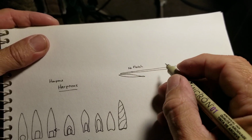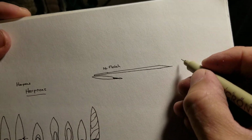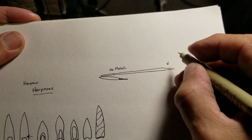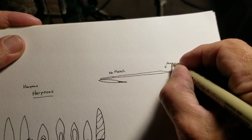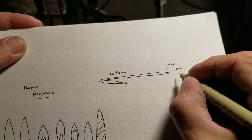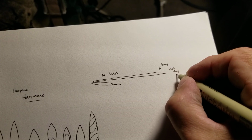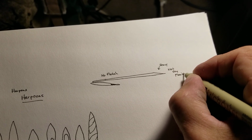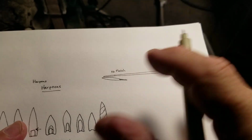I've seen them use these. Yes, it's true. They don't use fletching. I exaggerated the tip here because on the ones that I've seen, at least, it's heavy. It's a heavy tip, and not very flexible, as far as I could tell. Does that matter? Well, in a way it does.